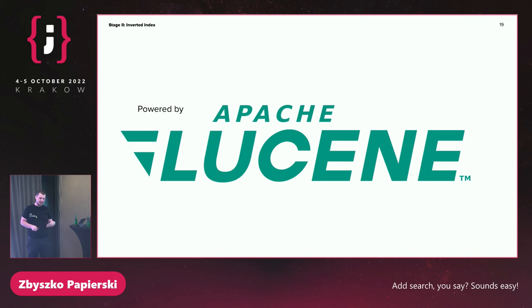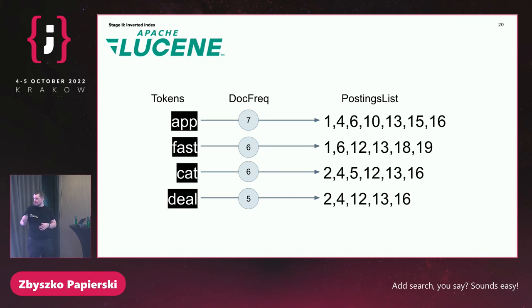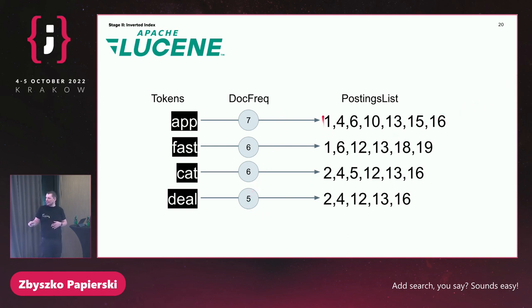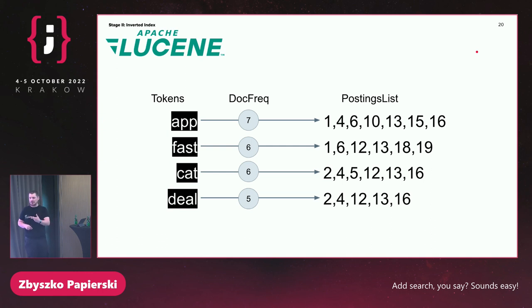The technology we mostly use for that is Apache Lucene — you heard about it yesterday. The actual index in criminal simplification looks like this: you have your tokens, you have information about how many tokens appear in general in documents, and the IDs of those documents. This kind of notation allows you to quickly get a list. For example, if you want all 'fast application' documents, you can compare those two posting lists and get the common parts — like document one, six, and so on. Posting lists allow quick lookup of those elements.